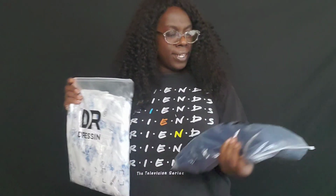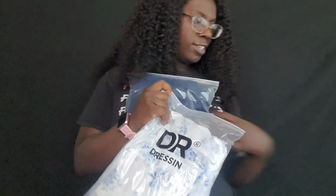This ring might be a little bit too bright. There you go. That's better. Okay, so I got some black. Oh, y'all. This is 12 dresses? Goodness gracious. So what is this? I got a lot of colors. I didn't try to get a lot of black. This looks like it might be a blue. Oh, I'm so excited to try all of this on.